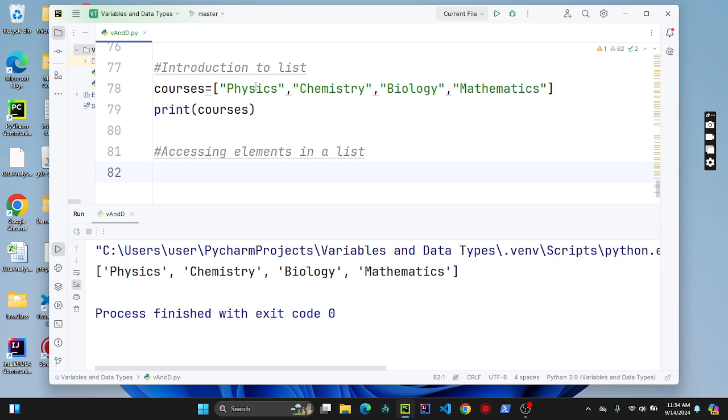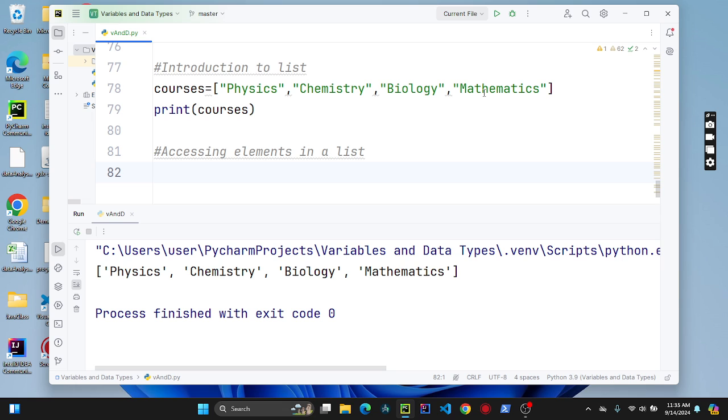Specifically in Python, when we look at the list data structure and later the tuple data structure, you will discover that the first element starts at the 0 index. Physics starts at the 0 index, and the last element of a list always begins at the -1 index position. It doesn't matter the size of that list, meaning how many elements are present. The first element always starts from the 0 index, and the last element always starts from the -1 index.